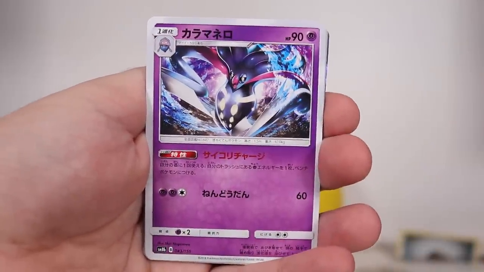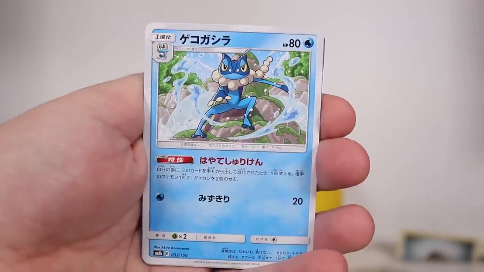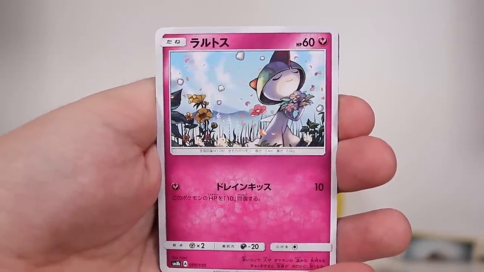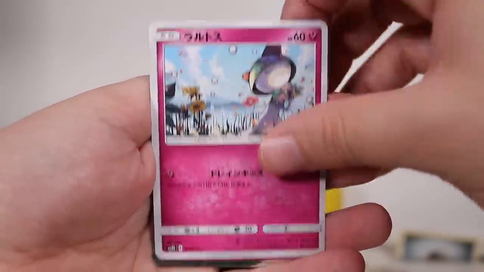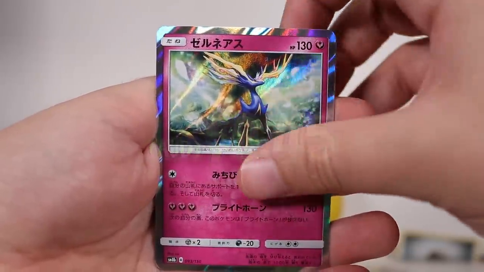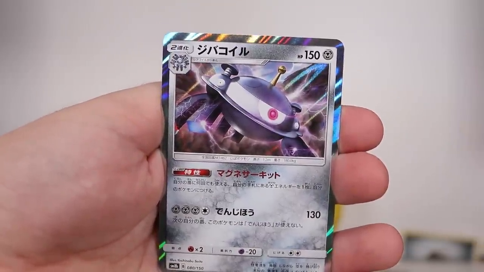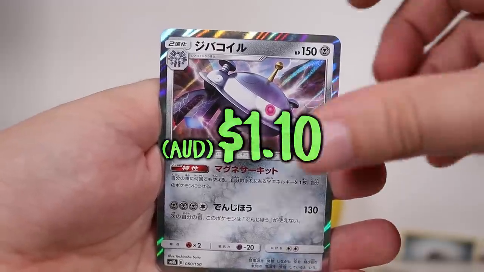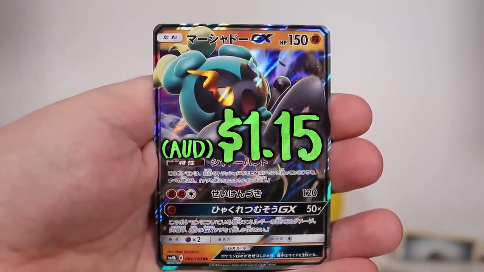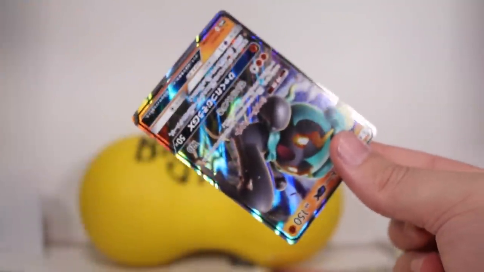Not a big fan of sun and moon memes. We've got a squid. We've got a frog. We've got Dunspace. We've got Ralts, the flower boy. And we have Xerneas, the fucking deer. Then up next, the Magnet Man. Then we have... What is it with getting these Burning Shadows? You screwed it up again, big nut!